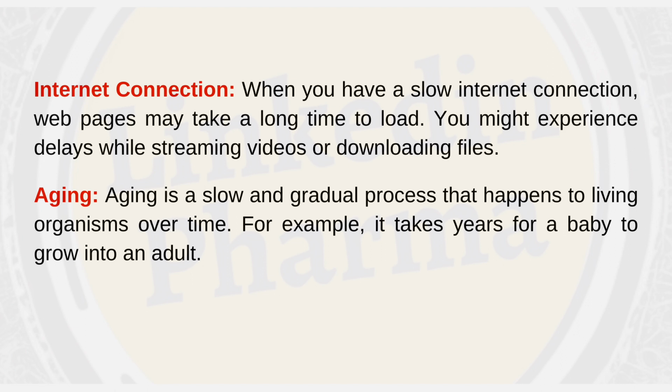Internet connection. When you have a slow internet connection, web pages may take a long time to load. You might experience delays while streaming videos or downloading files. Aging. Aging is a slow and gradual process that happens to living organisms over time. For example, it takes years for a baby to grow into an adult.